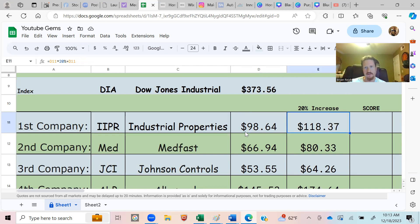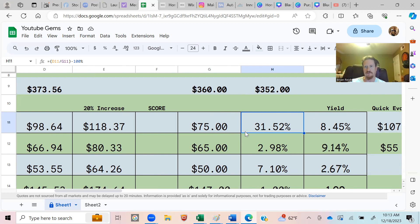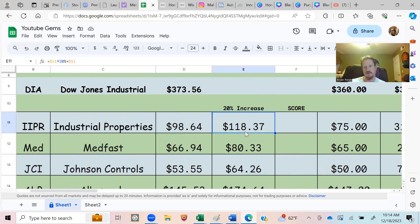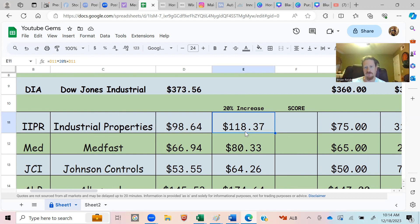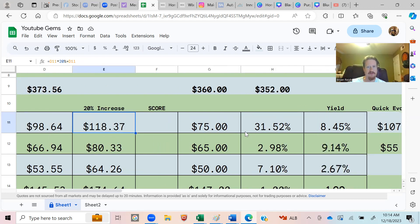My personal goal is 20% return. So from the stock we need the share price to go up 20%, meaning it needs to reach $118.37. But we don't even need that entirely, because this stock has a yield — it pays a dividend every three months. With dividend reinvestment we get shares added, which is leverage that gets us to that number faster.